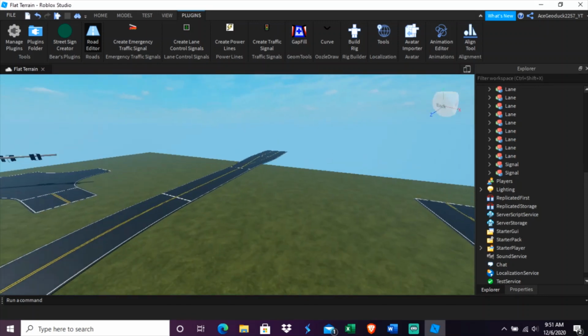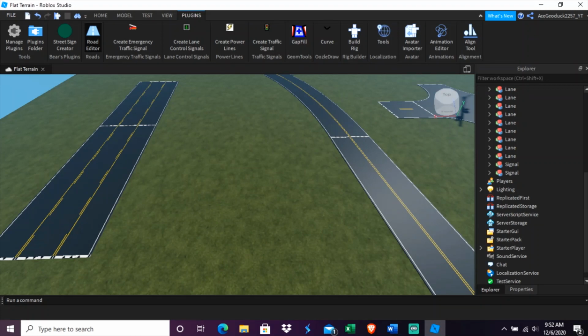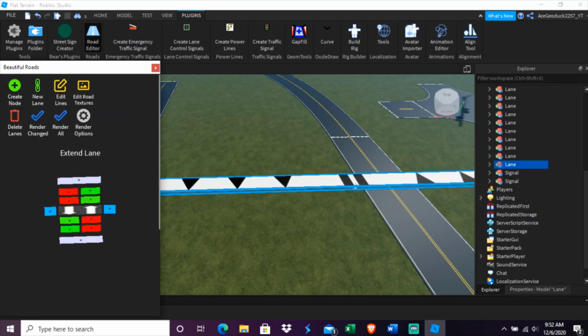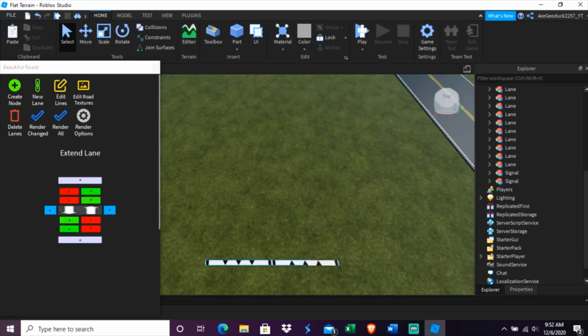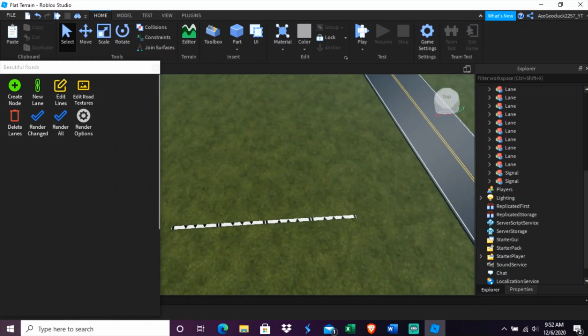So now we're going to go on over here to this wonderful empty space, and this is going to be a little tip and trick for you. If you want to create a massive 1-lane road, and you don't want to go through all of the hassle of rotating nodes and doing all this crazy stuff, I'm going to show you a really simple way that will save you a ton of time. Now keep in mind, if you want to do an oncoming multi-lane road, then you have to redo this process, but it's really simple.